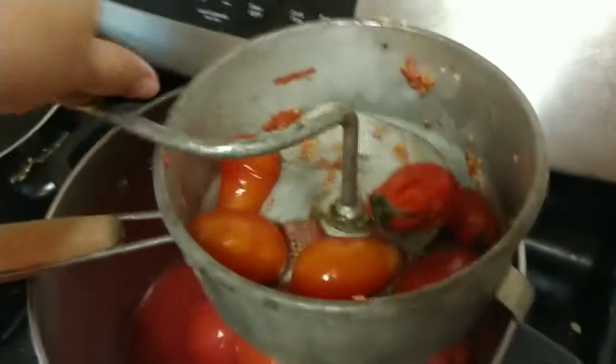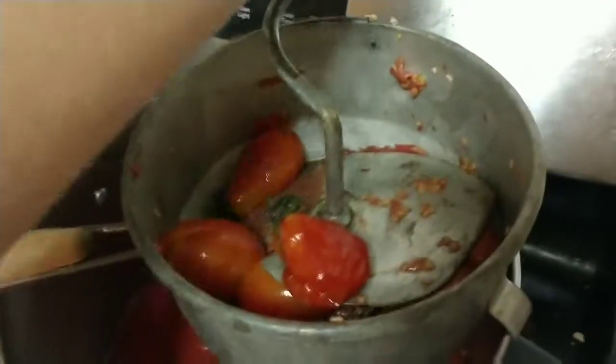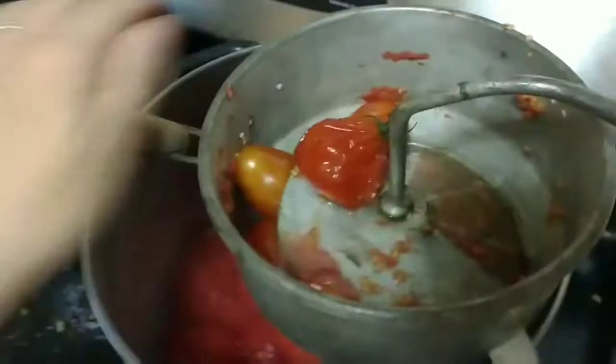Okay, so now I've taken some of my tomatoes that were frozen and unthawed, and I'm going to grind them up through my food mill.